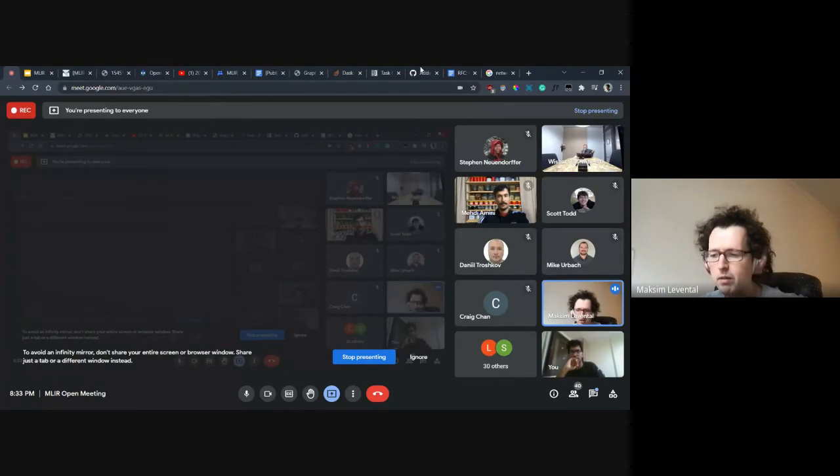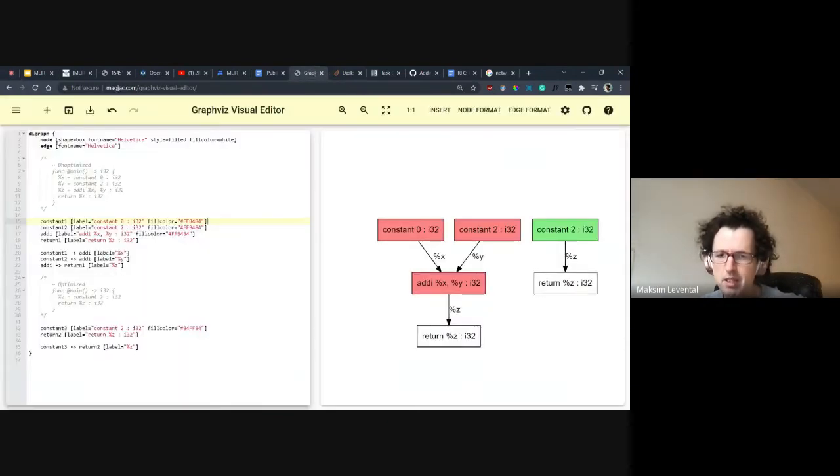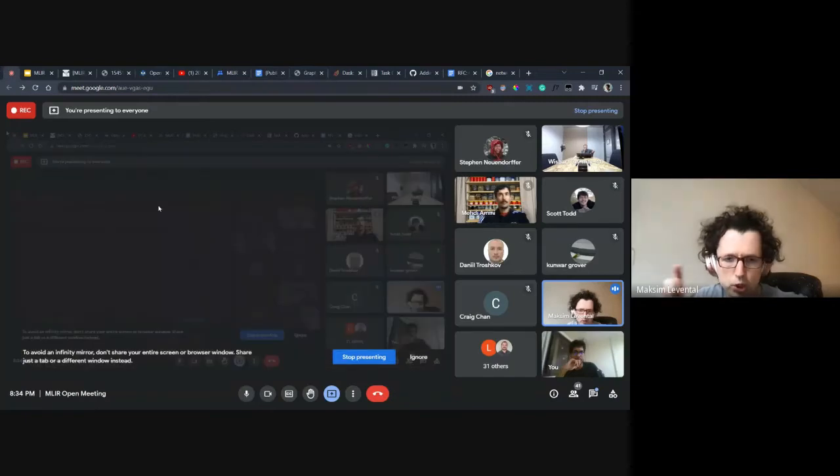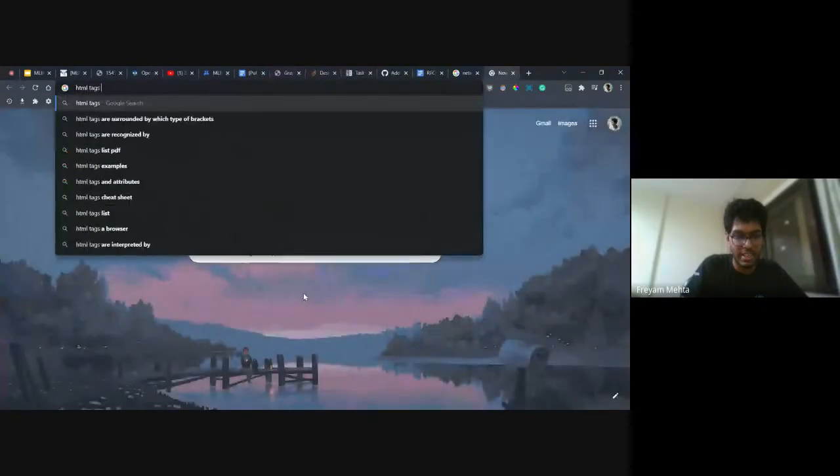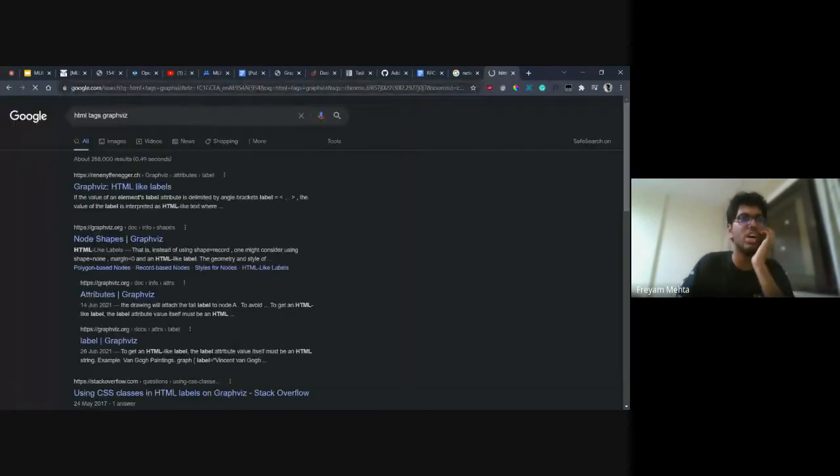And all of the parsers that you can grab in Python just give you that as a string, not parsed. So the question is, how do I parse the label that is a table? They have this struct representation or record representation. So basically HTML tags, graphics. Right, I actually worked with this as well.